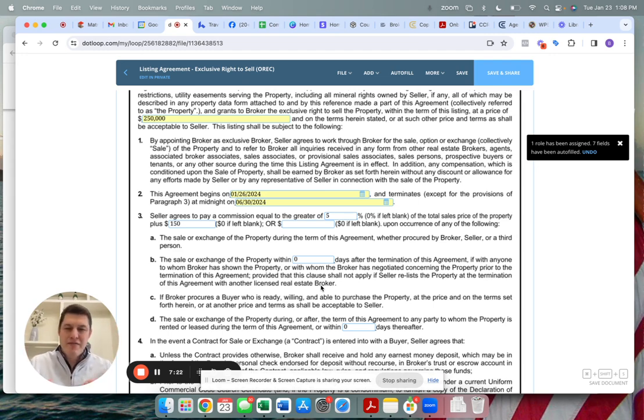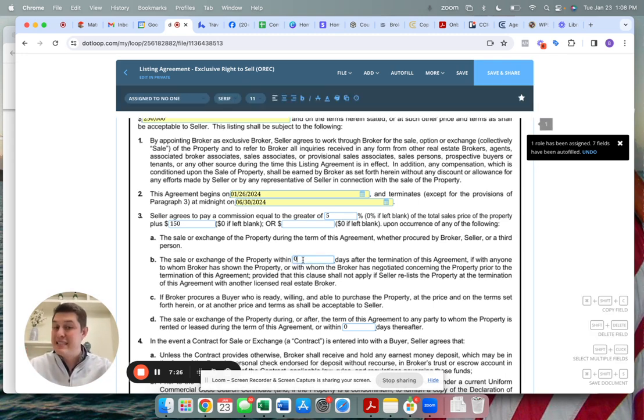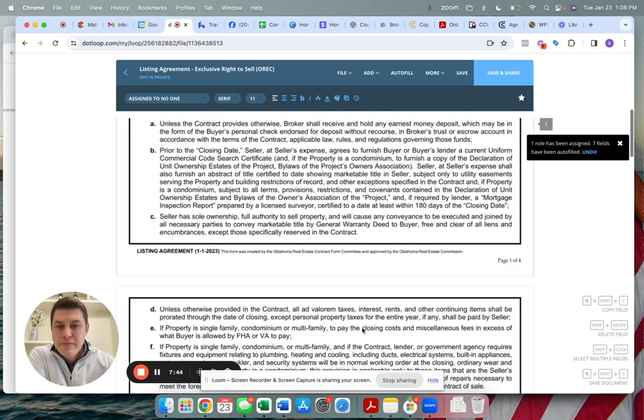So the chance of this coming to fruition is so small, I just put 0 because then I can say, if you fire me, you don't owe me any money. It's easy for me to say that. And then it gives them an out of the contract, makes them feel comfortable with everything. So I just put 0 here. This sentence is the same thing, but it talks about for a lease. So I just put 0, 0 here.